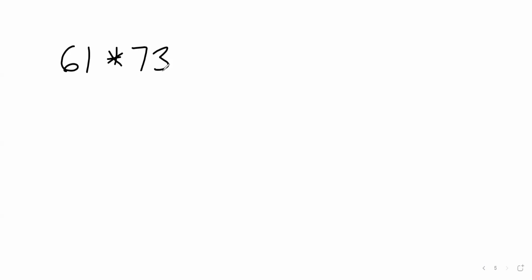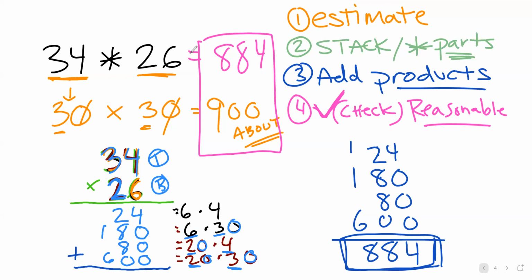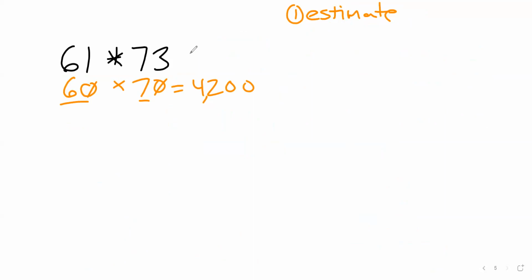So let's see what we did here. Now, remember our steps. 1, we're going to estimate. This should be a quick step. So again, this is a 60. This is a 70. Look how quick I'm doing this. That's 42, 1010. Okay, so we should have an answer of about 4,200. Okay, so our last one, wait, what happened with our last one? Oh yeah, that makes sense. 900. Sorry, why did I freak out there? Okay, these are way bigger numbers. Of course, it's going to be a bigger value. So we're going to have about 4,200 as we estimate this.